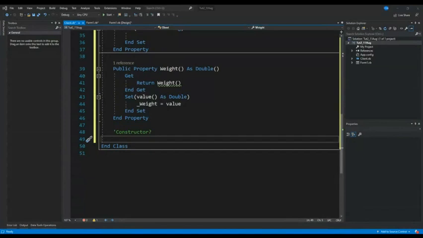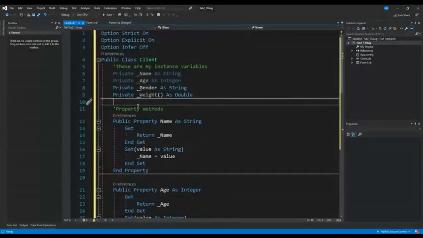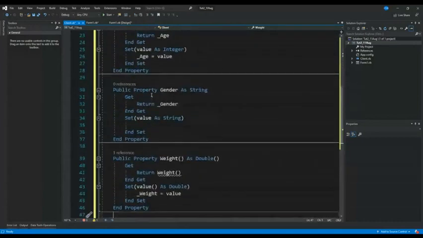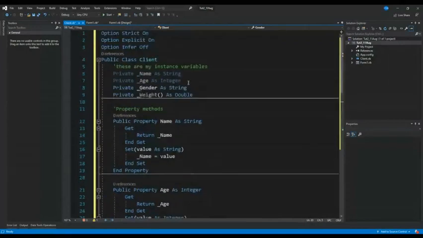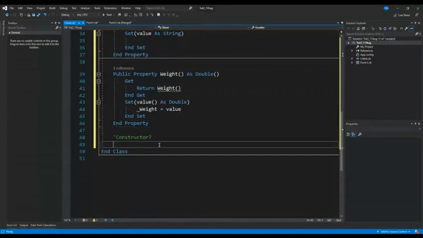Yes, resize weight. Yes, that is correct. We need to resize the weight. So, like I said, some people prefer putting the constructor directly under the instance variables, and in most languages I would do the same thing. I'm just doing this in VB because our property is also kind of like a special method for our class. So after we have our defined things, we have our constructor. That's how I'm going to do it. I'm sorry if that confuses some of you. It's just a different way of doing it.